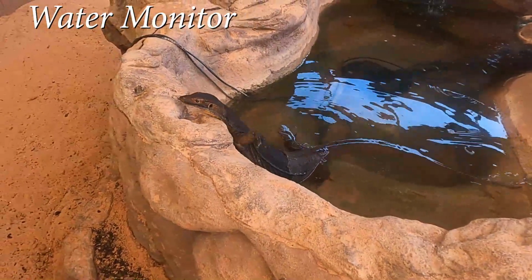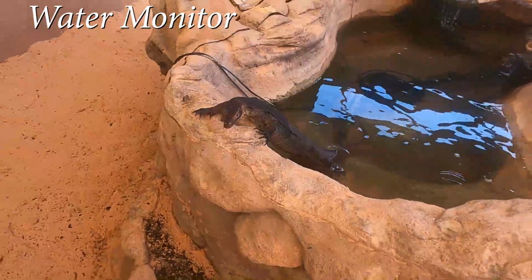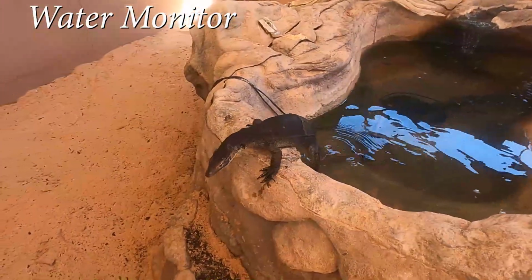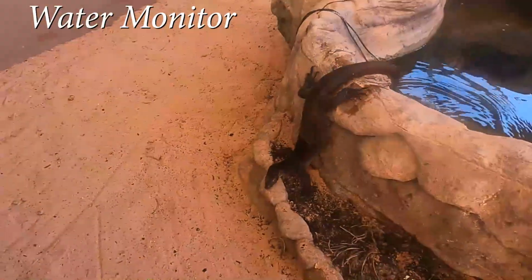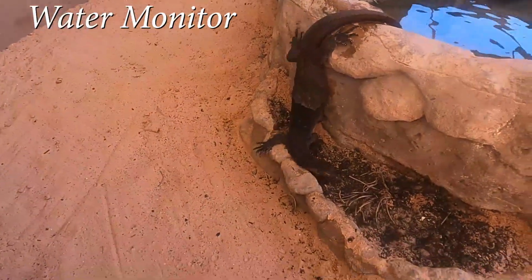Look, he's coming out of the water. Whoa. Shedding his skin, that's why he's in the water. Making it all soft.